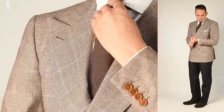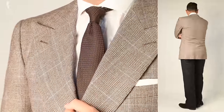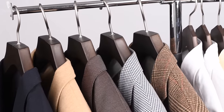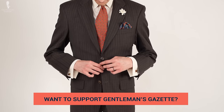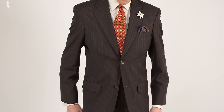Hopefully these outfit ideas have provided some general style inspiration and convinced you that a brown suit — whether patterned or plain — should have a spot in your wardrobe. My outfit for the majority of this video aligns most closely with our first outfit suggestion for a formal office look. I am only wearing a two-piece brown patterned suit here — a vintage model I picked up online, hence the somewhat power shoulders you can see.